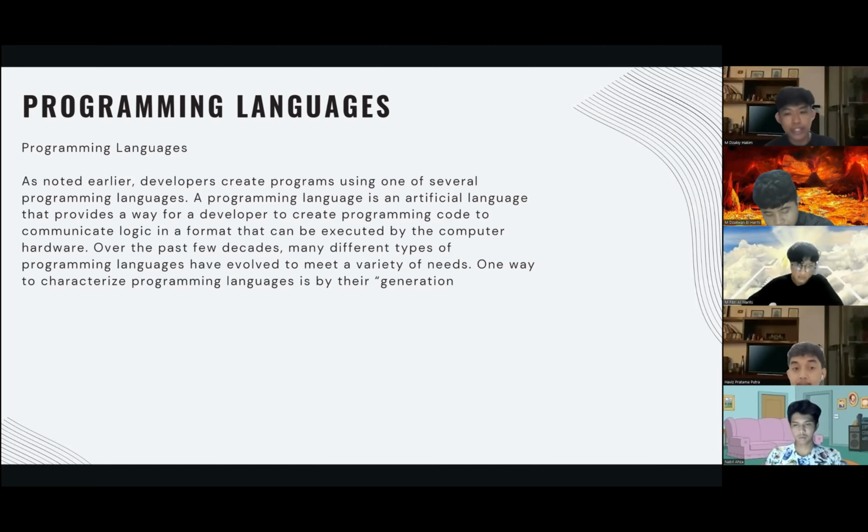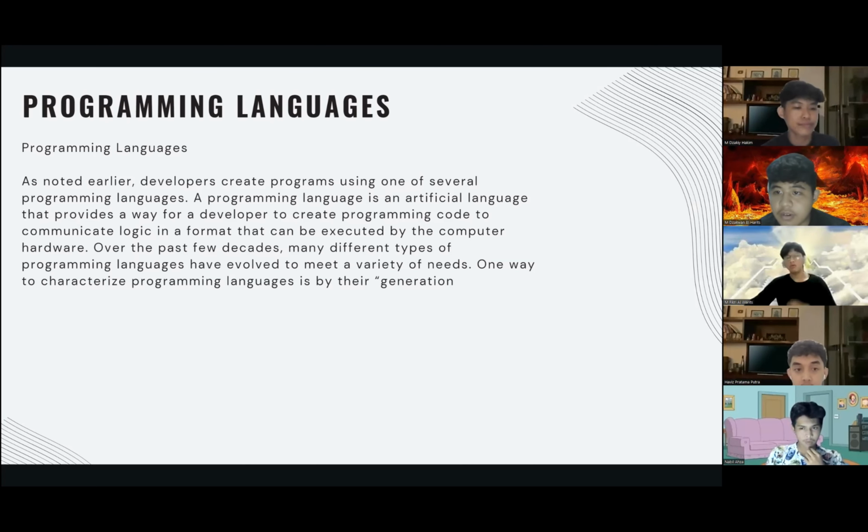It provides a means for programmers to write code, which is then translated into machine-readable instructions that the computer can execute. Here are some commonly used programming languages such as Python, Java, JavaScript, C++, and etc. And over the past few decades, many different types of programming languages have been developed. Maybe the next explanation will be given by Zakwan El Haris. Zakwan, time is yours.